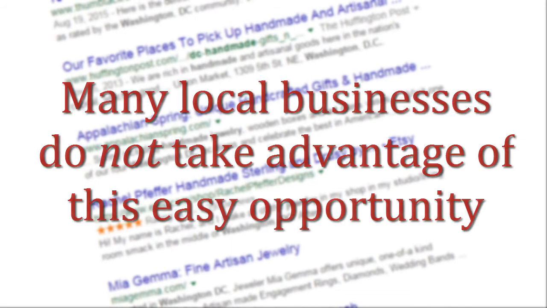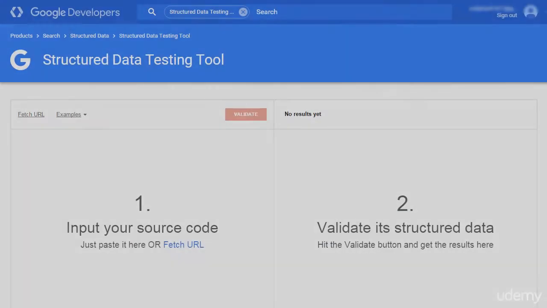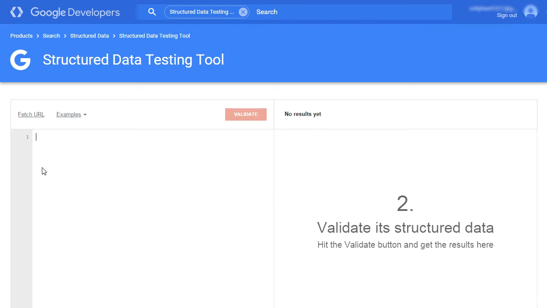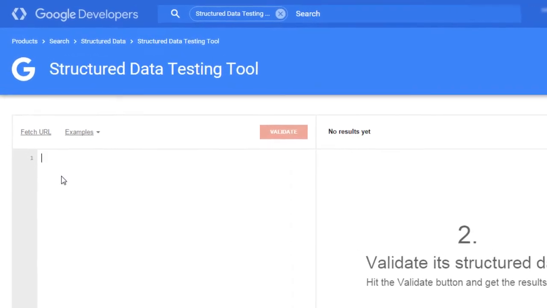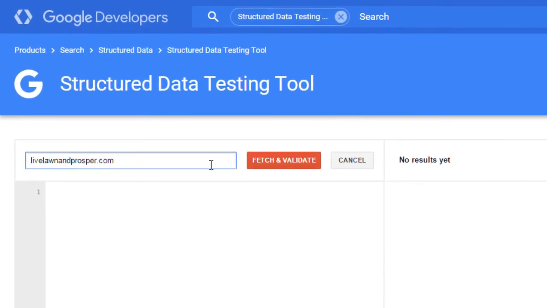If I'm working with an existing website, I want to take a look to see if the website already has schema implemented. And then I also want to check for any errors or anything that's missing. Google has a structured data testing tool, and you can either insert your source code directly into the box here, or you can click on Fetch URL, type in your URL and click on the red button, Fetch and Validate.